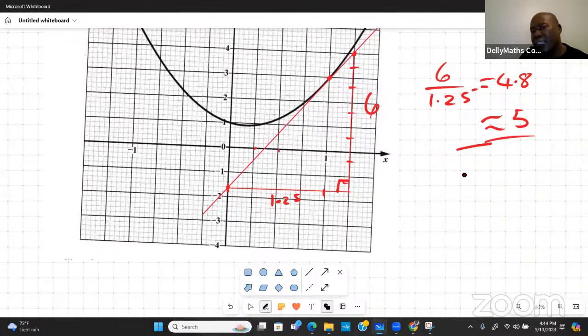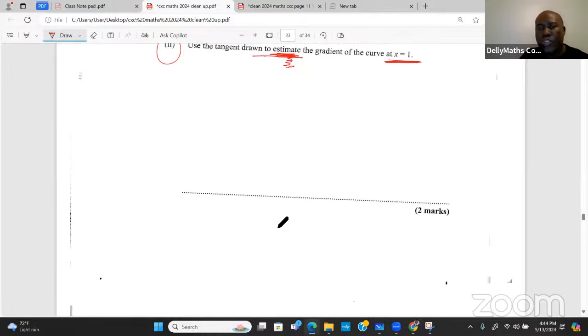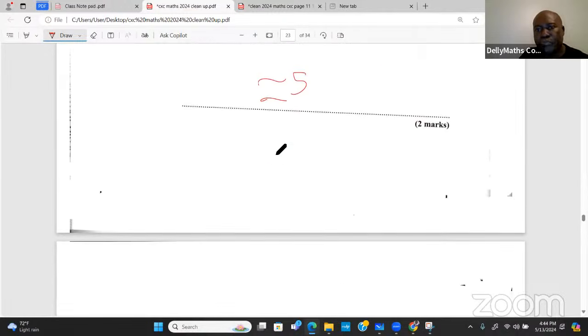But you have to take into consideration the scale, because 1 is here, 0 to 1, and then this is a quarter of the journey, and that is why I just picked that. All right, so let us go to the next question as we go. So we got our slope here to be approximately 5, right? Good.